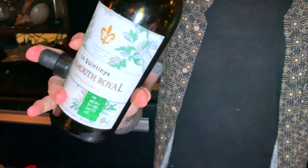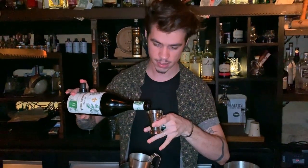After, I use my Cantini dry vermouth, 25 mils. Okay, after, Rittenhouse 100 proof, one of my favorite whiskeys, 45 mils.